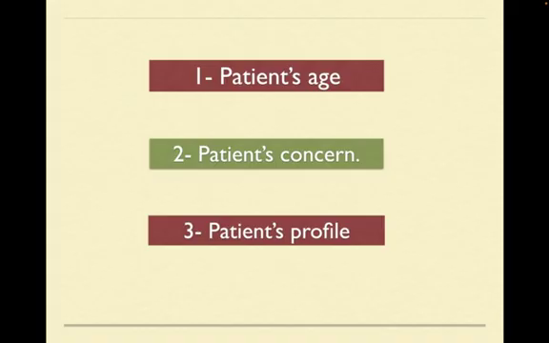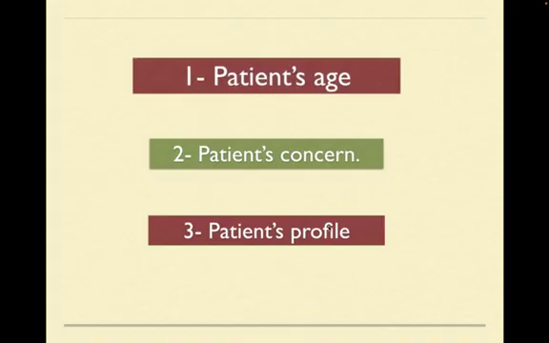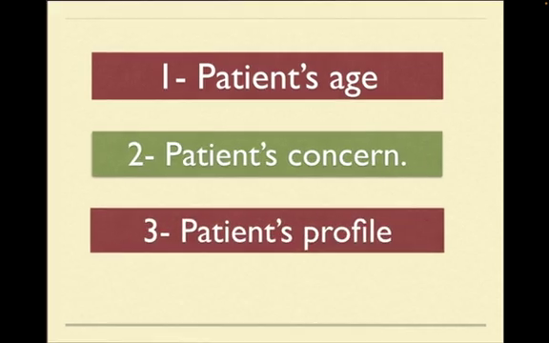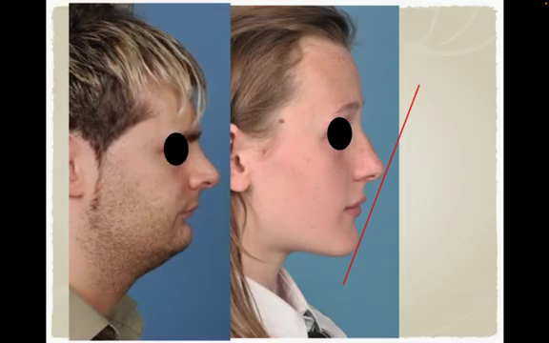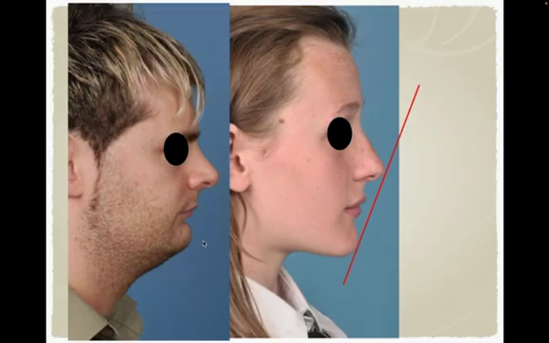If, for example, a patient comes to the clinic and says, I don't like my chin, or I don't like my face, the only option is to go for orthognathic surgery. But if the patient is not complaining, there's no concern about his profile and his profile is well balanced, then we can simply go for a camouflage treatment. For example, if you compare these two patients, this one has a mild class 2 with a prominent chin, while this patient has a severe class 2. Now, this patient, if she came complaining about her profile, saying, I don't like my profile, then you need to wait and do surgery. But this patient has a pretty good profile and she has no complaint. She simply said, I don't like my teeth.